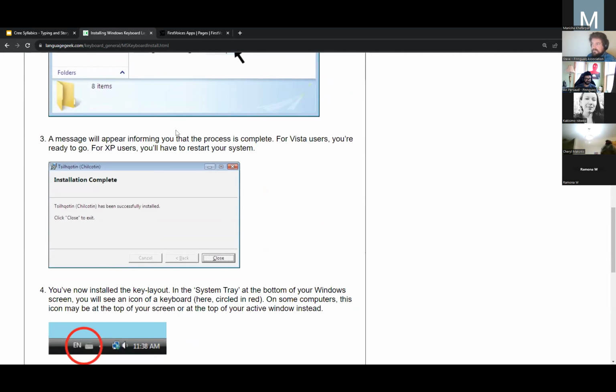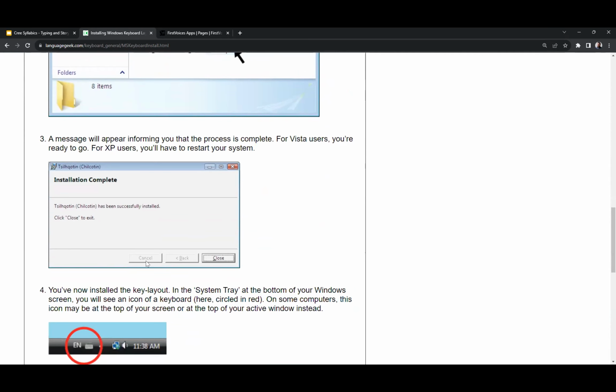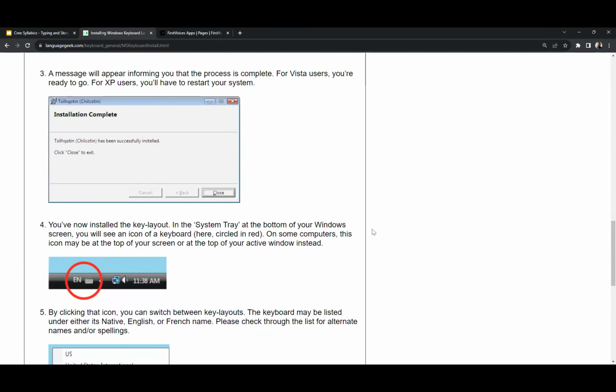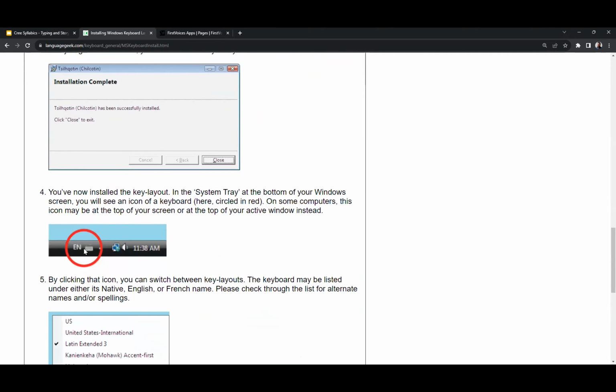It'll take a few minutes, but you will see a little progress bar, and then it'll say installation complete, and the language that you've downloaded has been successfully installed. And then, I'll show you live rather than these screenshots, there is an icon on your start bar. This is for Windows again, down by the time and your audio settings. If you don't see that, let me know and I'll pull up how to do that.